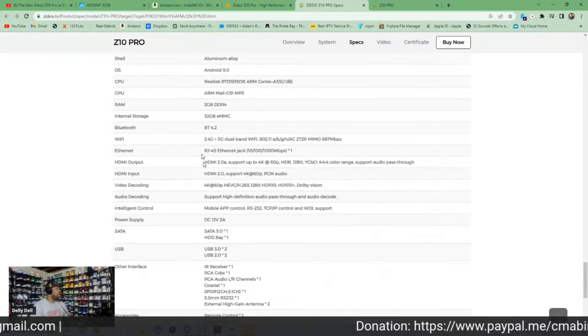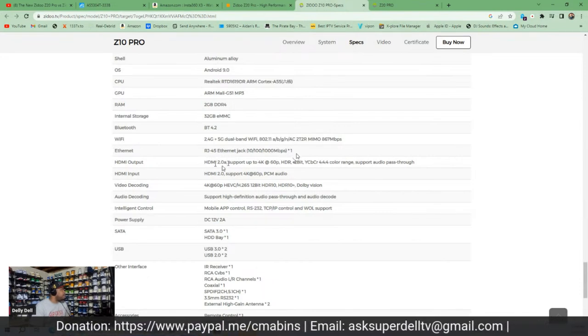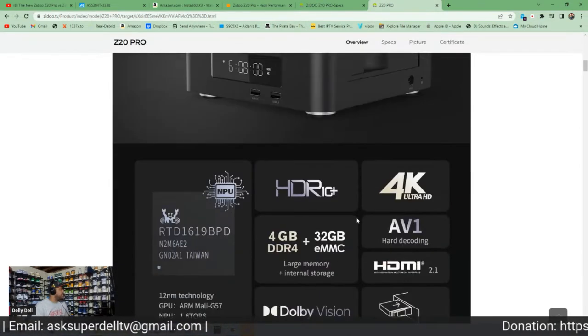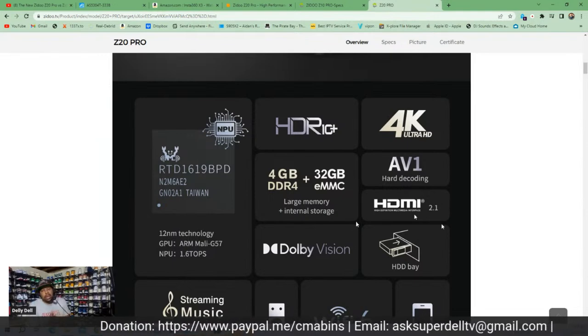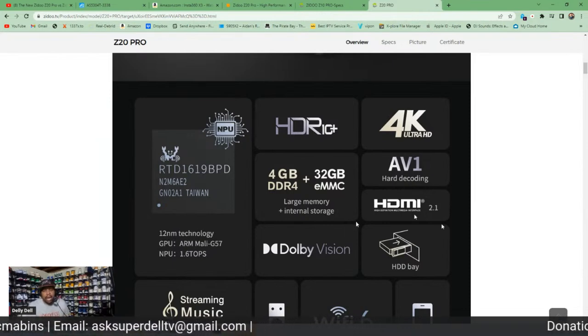Again, Ethernet port for your internet, HDMI 2.0, whereas the Z20 Pro does do a little bit of a better job. It has the HDMI 2.1. So that, to me, that's an upgrade, you know, for the motion, depending on exactly how you have your box set up.